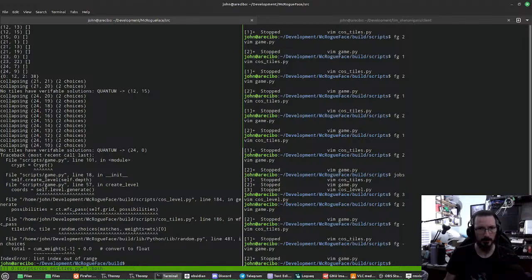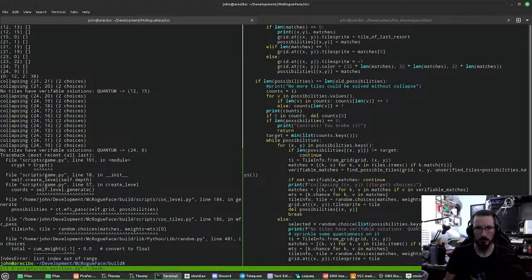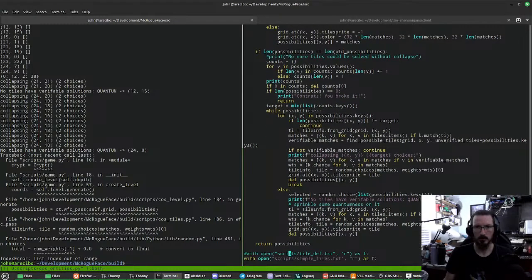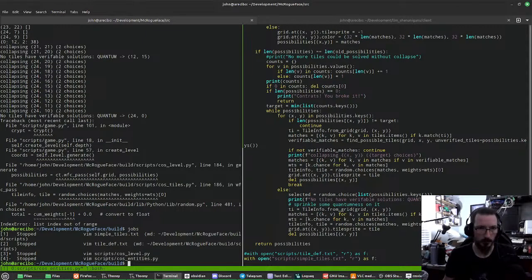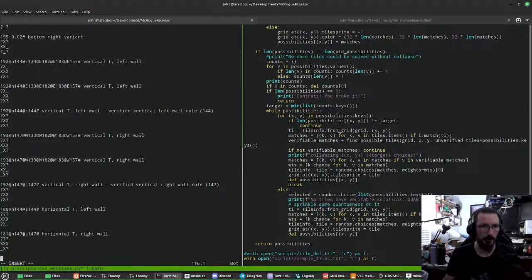Tiles 186 weights. Ah, I know why. So there's no in-between walls.